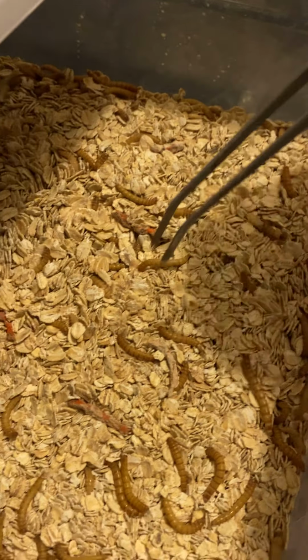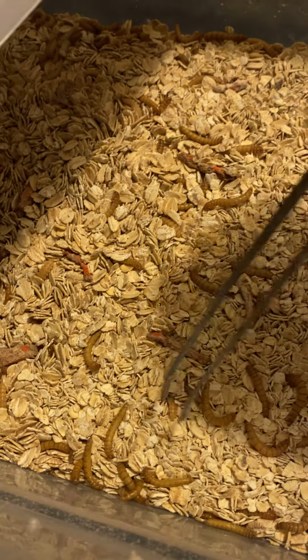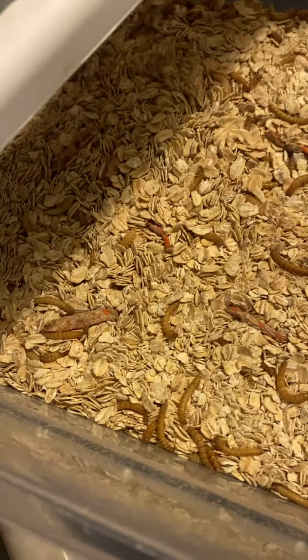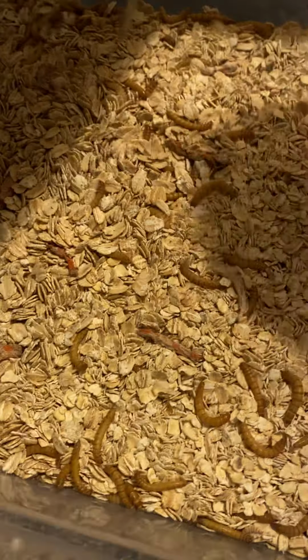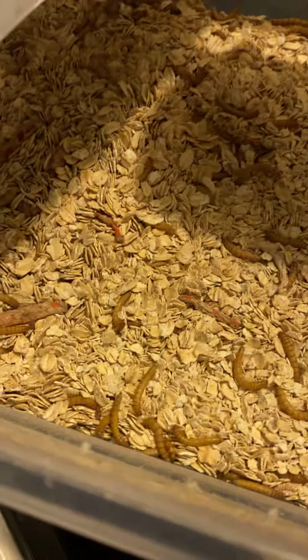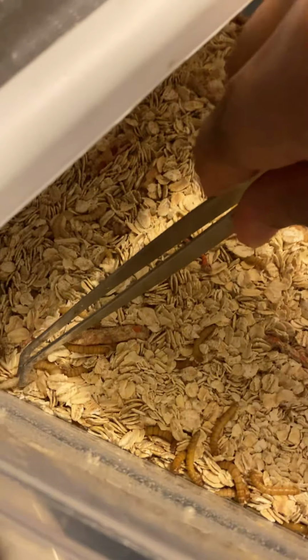So what I do is just pick them up and hurry up and grab them. I don't play. I see them and I grab them. Every day you'll be doing this. You want to keep up on it because I got mine in my laundry room, so it's really warm and they can pupate faster. They say if they're in the cold, they pupate slower, but if they're in the heat, they pupate faster.